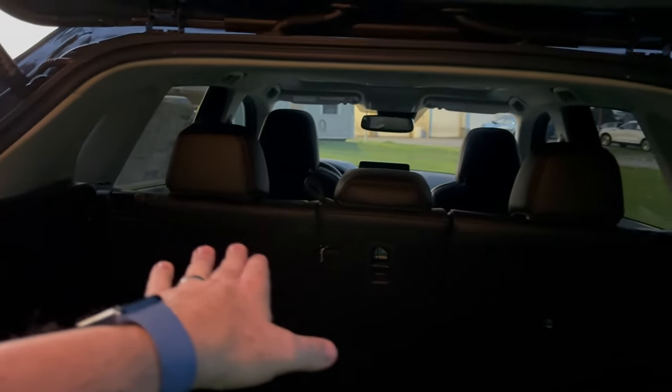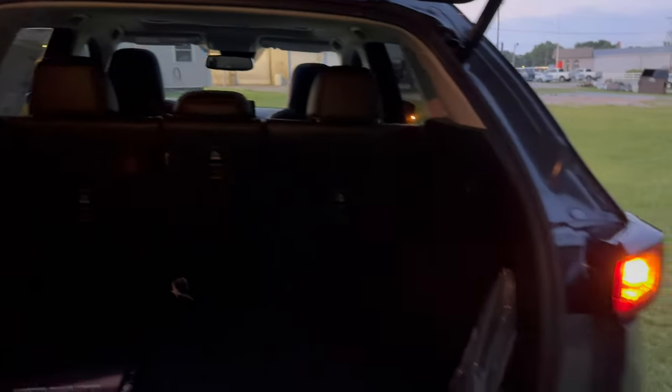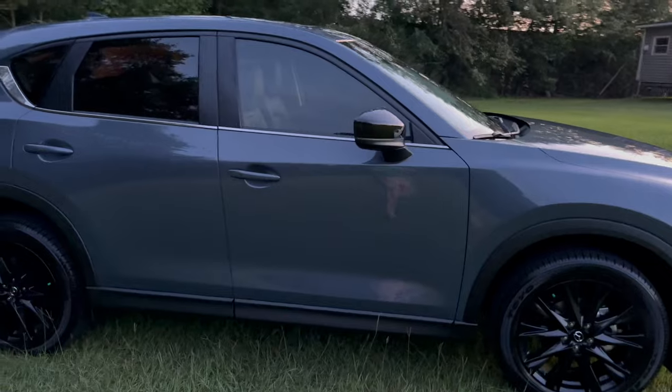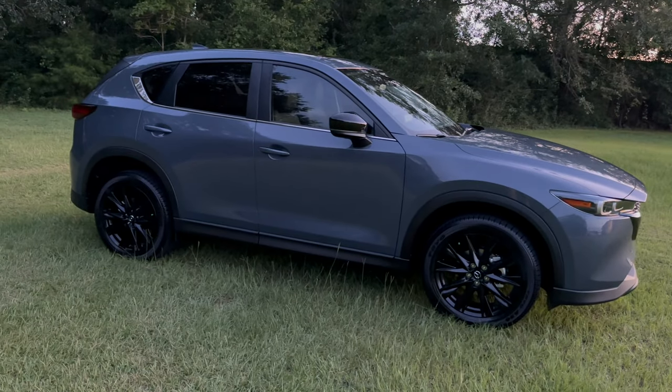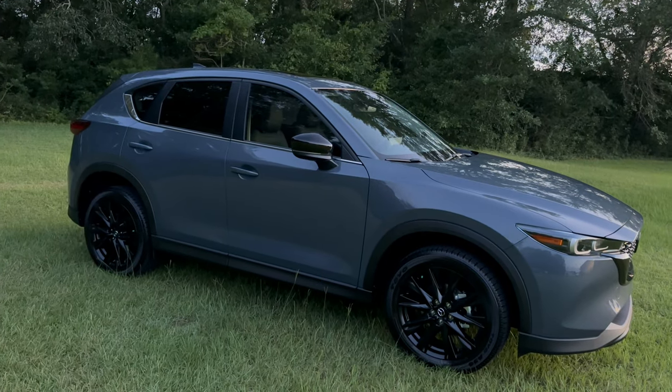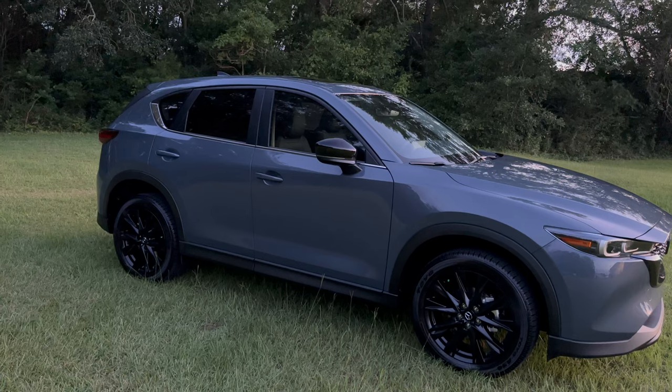We've got a genuine accessory license plate frame. You do have the bows with the subwoofer underneath. The cargo floor is two-tiered — it's flush right here, but you can drop it down about an inch and a quarter to give you a little more storage and organization. And of course the 40-20-40 split here for more versatility. The first complete walk-around I did on this vehicle for '23 was in January — that one didn't have the liftgate and bows, but they've come back with those. Mazda does have some specials if you find one without the liftgate or bows on this and the premium models — there are some extra incentives, so check that out if you're considering a new '23.